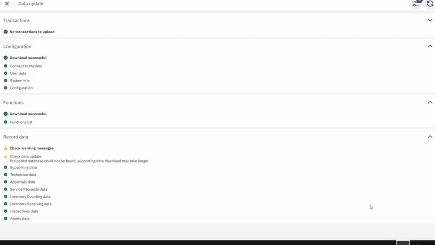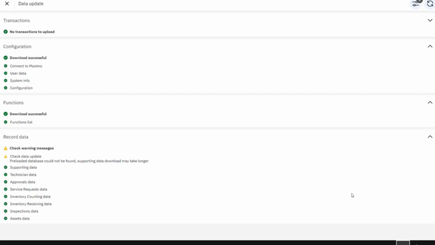Maximo Mobile will automatically sync the data. From mobile to Maximo, it will push all the data to the Maximo application, so that all the transactions or data of what he did for that entire day will be submitted. So when he's connected, the connection will be restored automatically. The technician doesn't need to do anything.